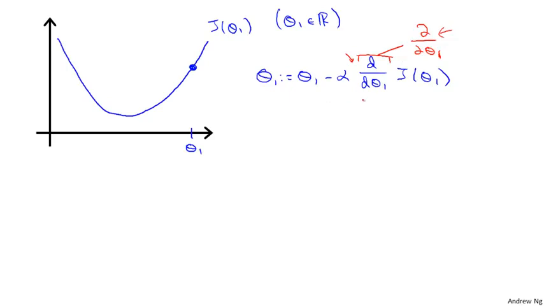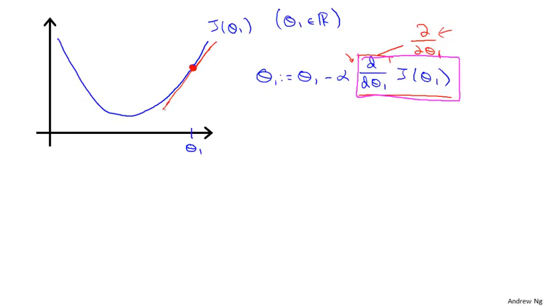Let's see what this equation will do. We're going to compute this derivative. What the derivative at this point does is basically: take the tangent line to that point — that red line just touching the function — and look at the slope of this red line. That's what the derivative is: the slope of the line tangent to the function, which is this height divided by this horizontal distance.